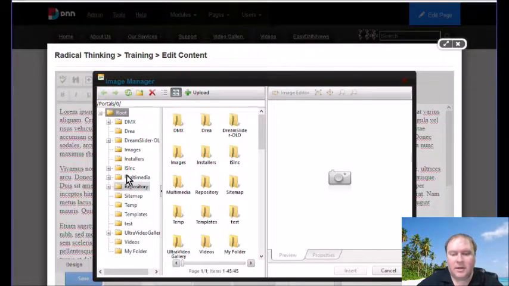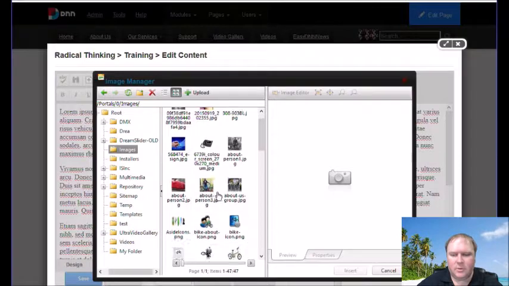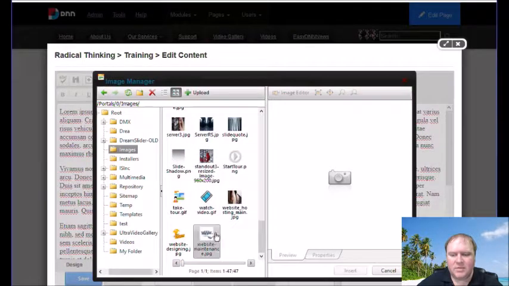Our portal has a lot of folders. Your portal might not have as many. Click on the folder that you want to work in. So for us, we click Images. Now you'll notice thumbnails will populate and show you all the images that are already on your portal. You may have more images than can be shown on a single page. If this is the case, you'll see the scroll bar underneath in the middle pane, and you can click the right arrow to go to the next page of icons.